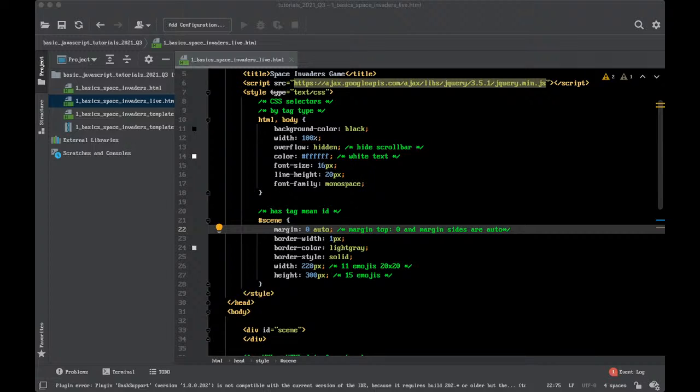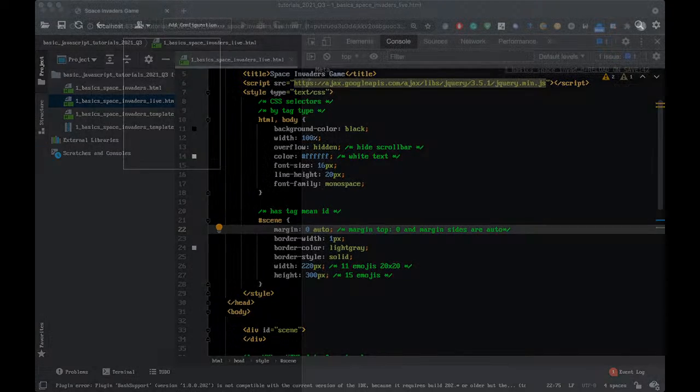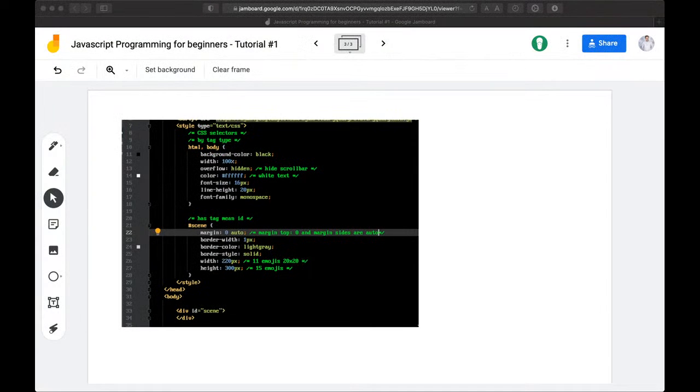I added that to slide number 3, but let me explain one more thing that I think I jumped over. The output should look like this, okay? The code is on the Jamboard now. Let me go back to how it looks in the code.